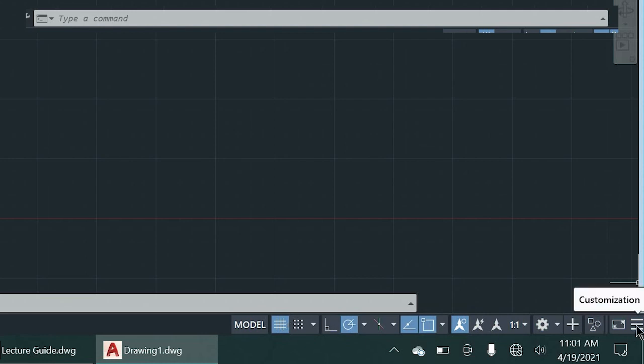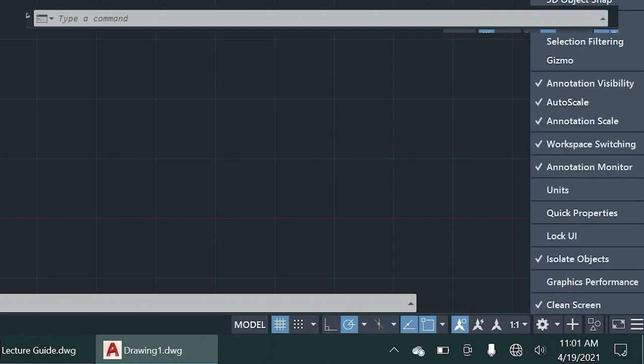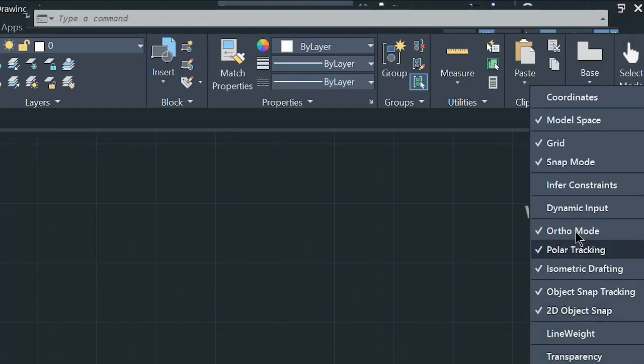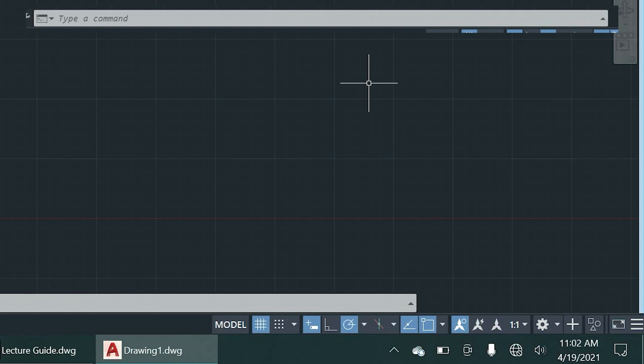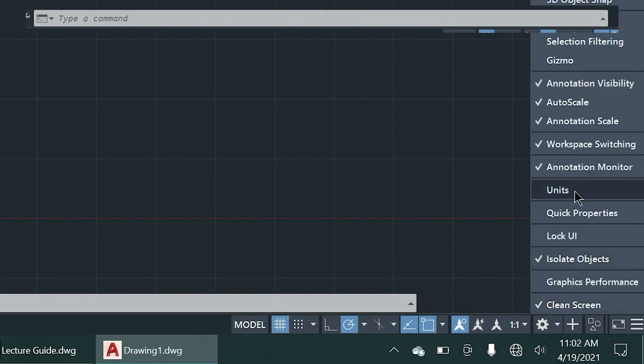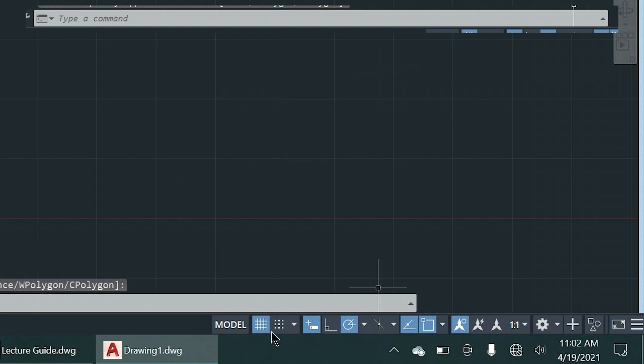So if you are going to click this one, you can see different mga customizations in which kanisila they have different functions. And when you're going to look at here, you can see dynamic input. It is not checked. When an item is not checked, then it will not show here. So these things that are checked here, mo lang na ang nagpakita diri. And if I am going to check this dynamic input, then it will show up diri sa atong ubos.